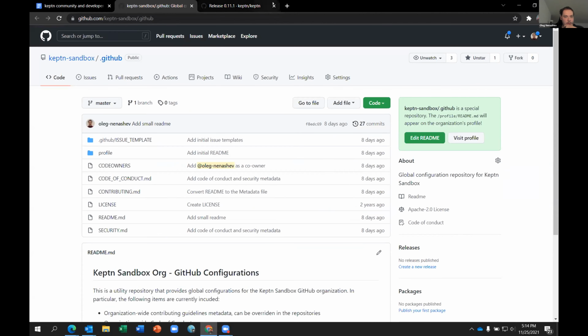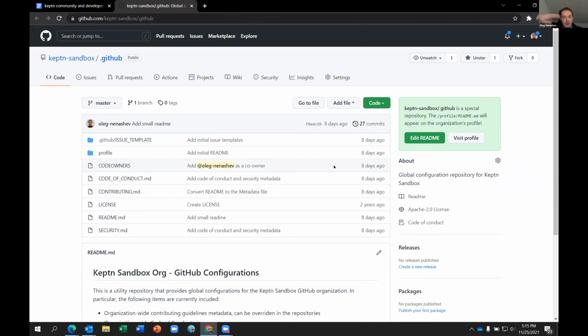So let me quickly show it. What I started doing is, there is support for a central GitHub repository and organization that allows some controls. For example, you can unify the code of conduct, contributing guidelines, licenses, etc. And it's also possible to visualize issue templates, GitHub actions, and pull request templates through this organization.